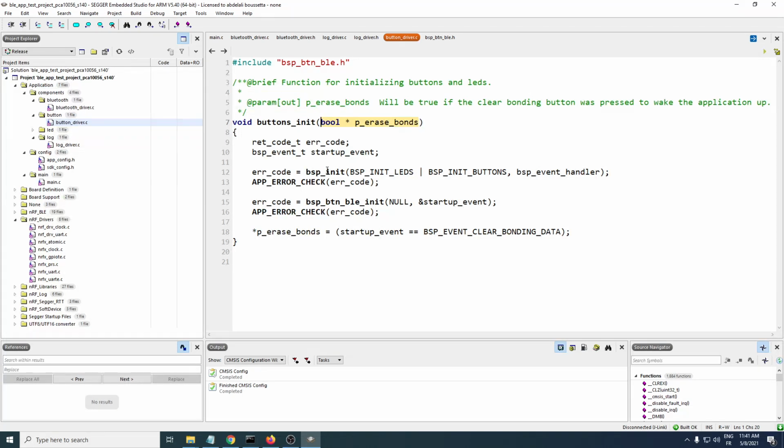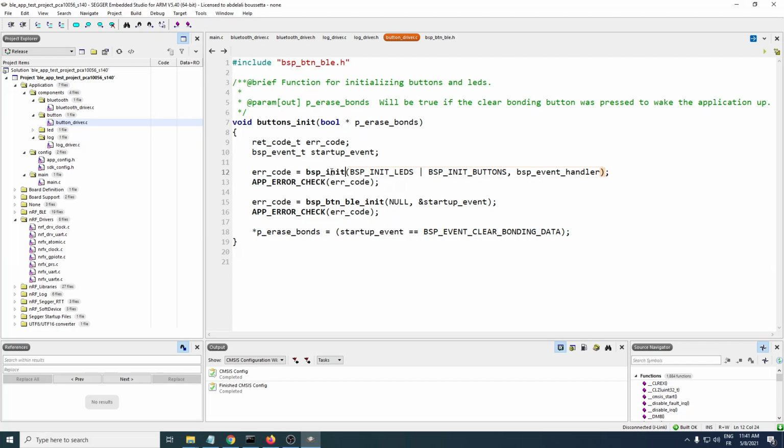We need to go to the sleep mode. When you wake it up, what do you want to do? You want to start advertising, or what are we going to do? This is the startup event. See, here it is, BSP event clear bonding. It's also needed for this header file here, because if you will be using the startup event, there are some functions that are necessary, and they are available in this bsp_btn_ble.h file.